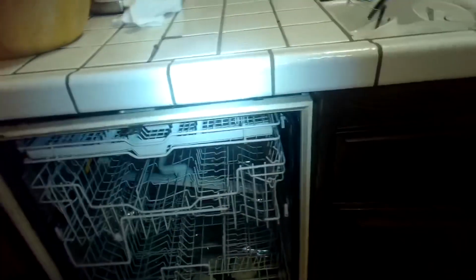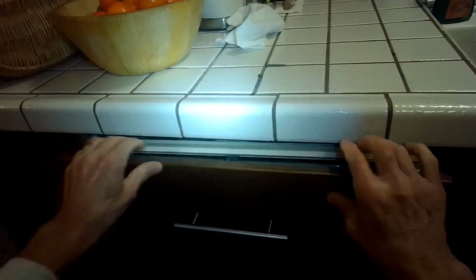All right, we're going to see if we can wiggle it out now. All right, looks good. So we're also going to remove the bottom panel. The trim piece comes out. And then we're going to lift a little bit to get the feet over this rim. Back it up a little bit. Lift.